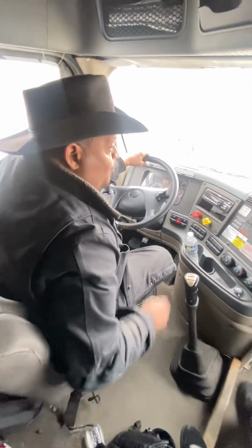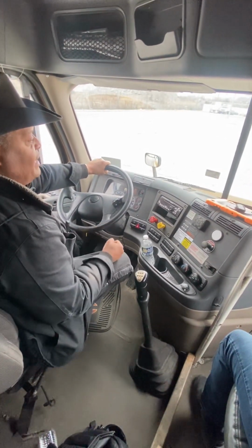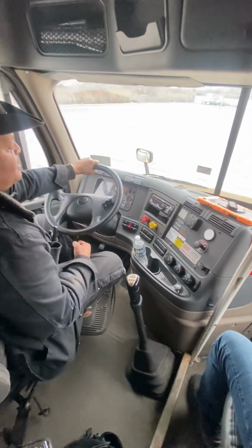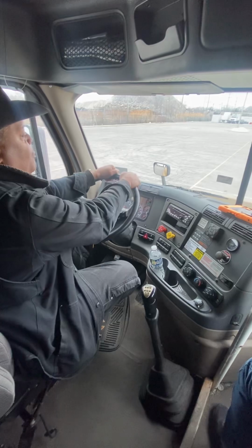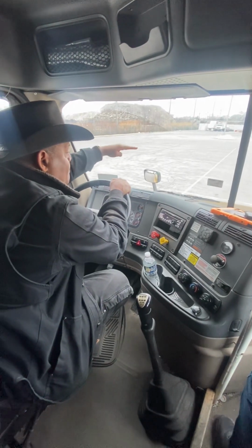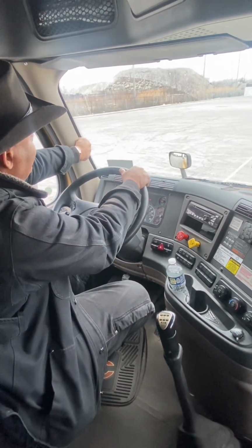In the back, we should have 3 red reflective triangles. They're not damaged, and they can stand on their own. And then finally, we should have spare fuses for each circuit in this truck, unless it's circuit breaker equipped. From there, we go to the windshield. Windshield is properly mounted, secure, not cracked or broken. If it has a crack, it can't be longer than 1 inch, and it can't impede the driver's view. We have a rubber seal that's soft and pliable, not leaking any moisture.